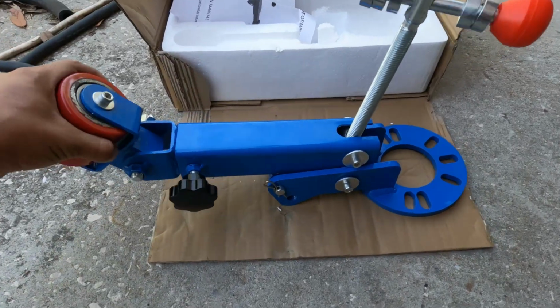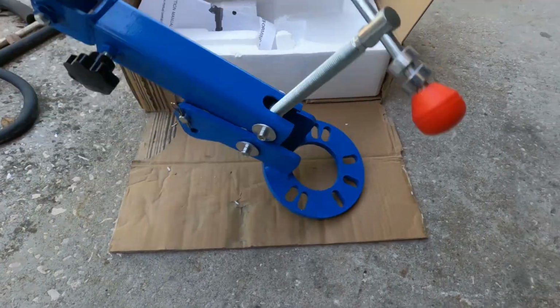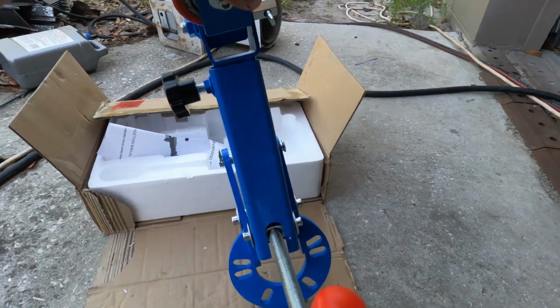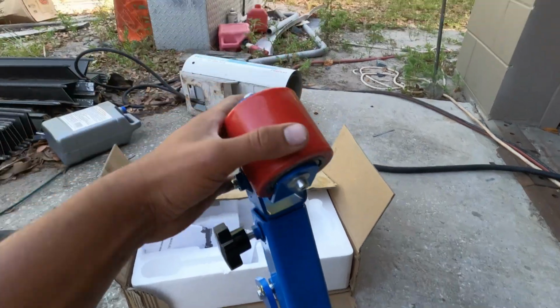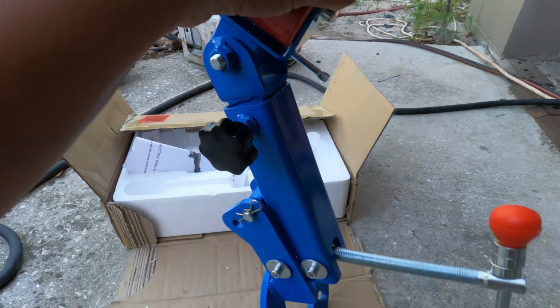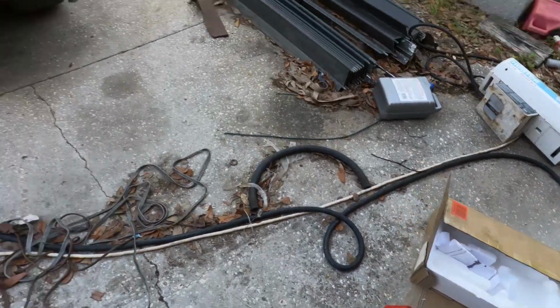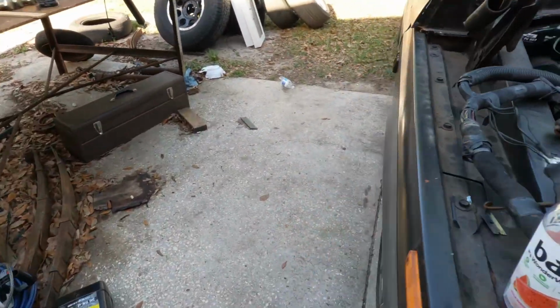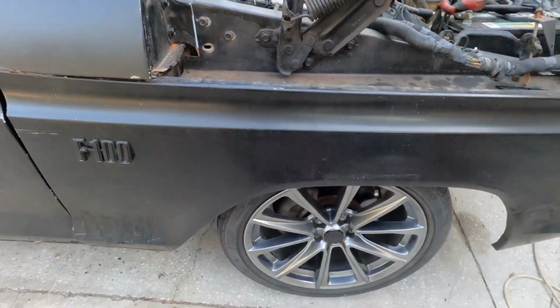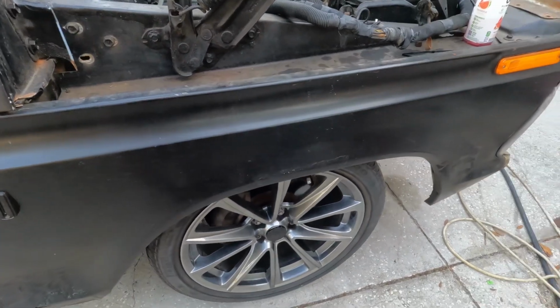It's all adjustable. It goes in and out like that. You can flip this wheel around. But I don't really understand, because when you pull this out, it actually moves the wheel in. It doesn't move it out. So I don't know what the deal is. I looked at the instructions and the photos, and that's how it's supposed to be set up. We're gonna see. I'm gonna pull this wheel off and see if I can get that roller on there. I'm not even sure it's gonna clear my brake, but be right back.